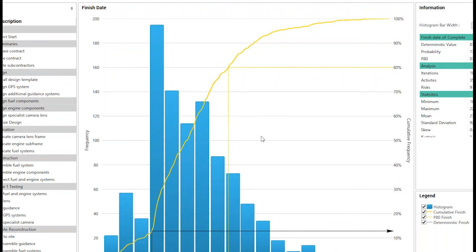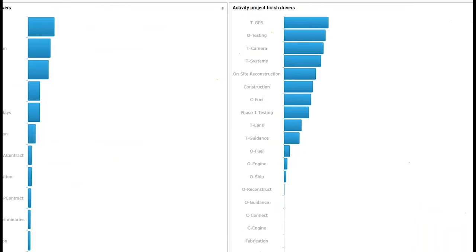I should also mention here that all of the reports that you're looking at are also available. We have full cost analysis as well. We're focusing on finish dates and durations just for brevity within this particular webinar, but it's all available for cost as well. So this is obviously great. It's very useful. It tells us the spread of risk we have on this particular project, but what it doesn't tell us is what's causing that spread, what's driving it. So let's move on to our drivers, and we'll take a look.